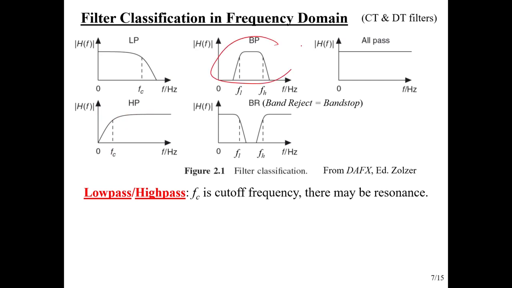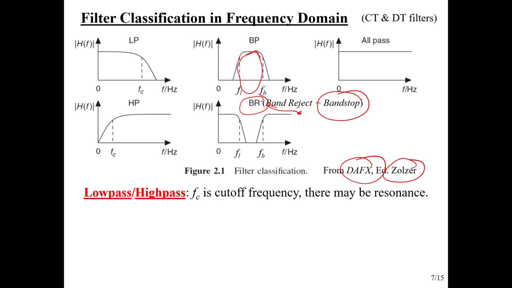And then we've got band pass. So there we've got a lower edge and an upper edge. And again, those are often defined as where it drops down 3 dB from its passband value. And we're passing frequencies within a certain range. Those are very, very useful in audio, as we'll see as we go through the course, and even just in this note set. And then we have something called a band reject, or probably more commonly called a band stop. So Zolzer in his book DAFX refers to that as a band reject filter, and I like to think of it as a band stop.